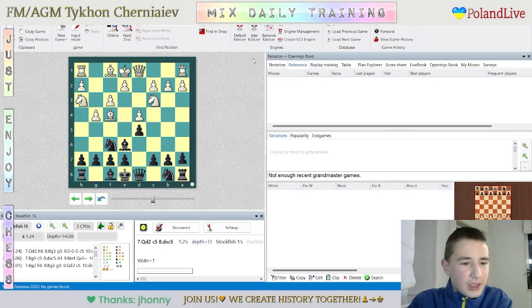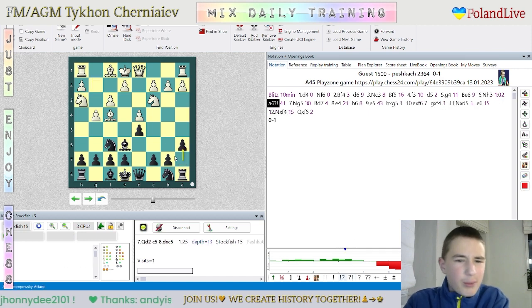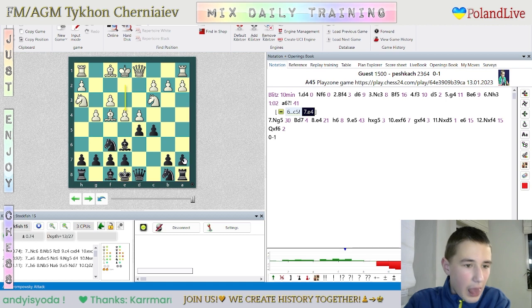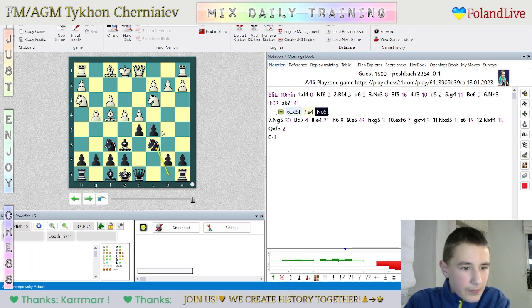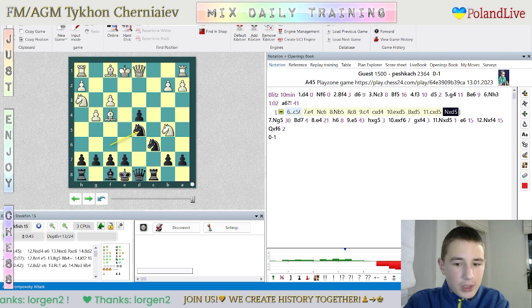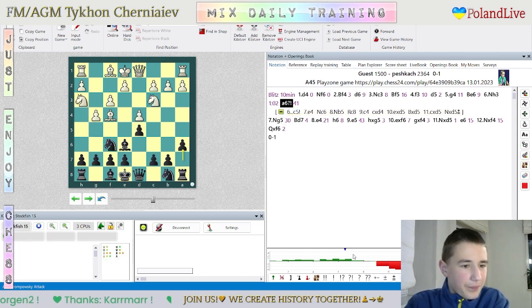Okay, and then I played a6. So a6 was an inaccuracy. Yeah, I was thinking about c5 here. I just wasn't sure. Yeah, then e4, this, b5, rook c8, c4. Then this, I give away my bishop, knight d5, and it's just slightly better. That's crazy. Knight g5 was a mistake.